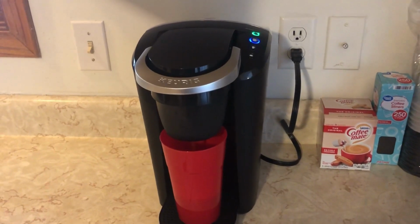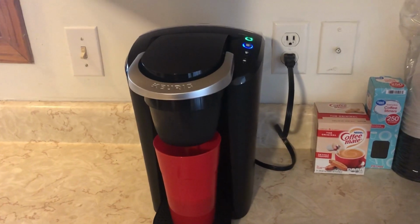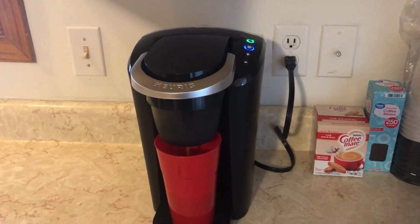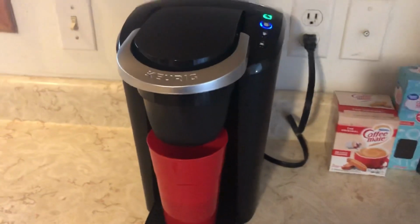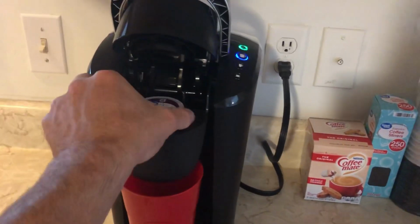Regular cleaning keeps your brewer running smoothly. Always be sure to turn off and unplug your brewer before cleaning. Okay, so my coffee's done brewing, so I'm going to go ahead and lift the lid and dispose of the K-Cup. There's no messy filters to try to clean with this Keurig, so that's really handy.